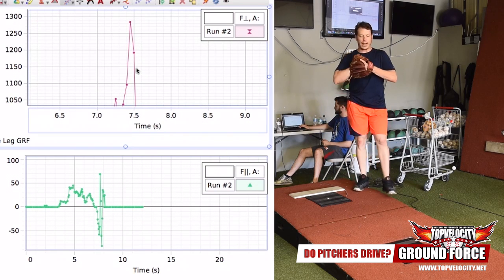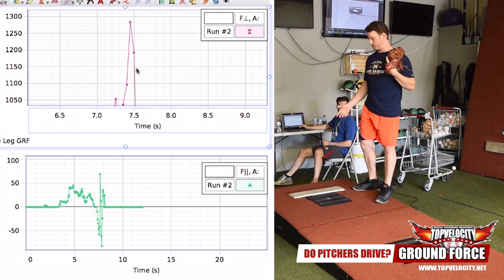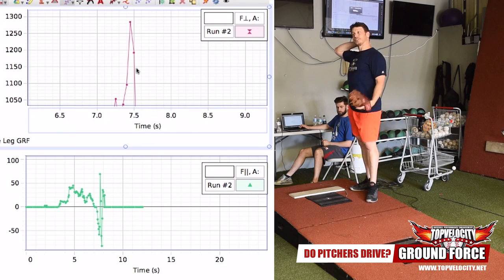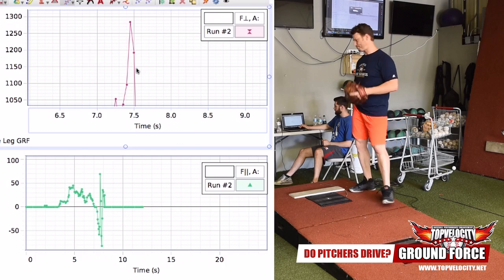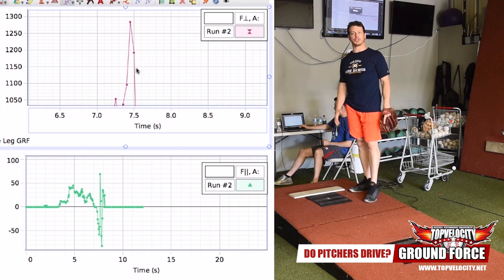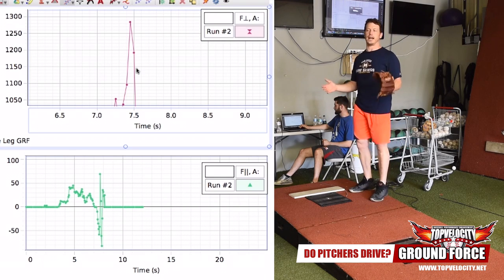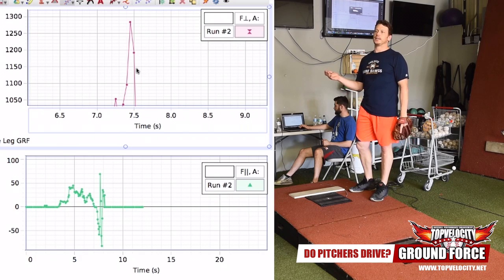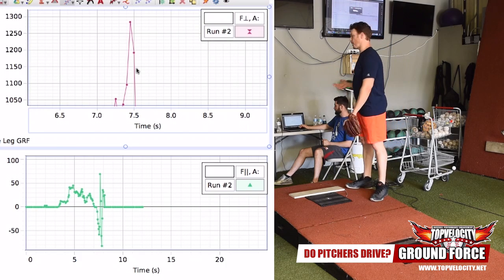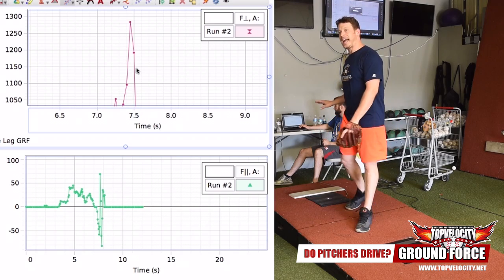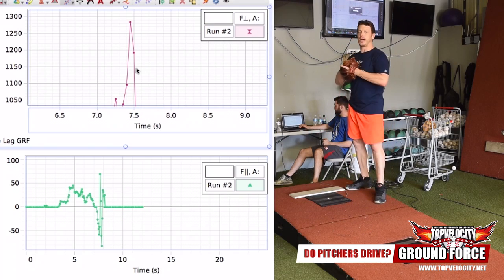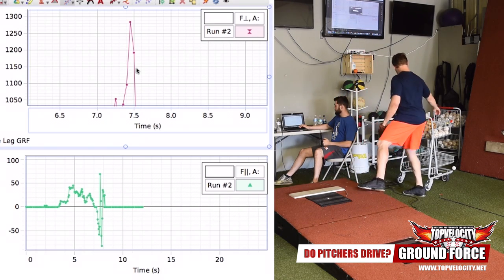So I added about 50 pounds. So if 1,000 newtons is around 220 or something like that, pounds of force, that probably went up to 255. So maybe I added less, that might be 30 pounds. So there was an added force. Even in rotation, I had an added force. There was technically a drive in rotation.